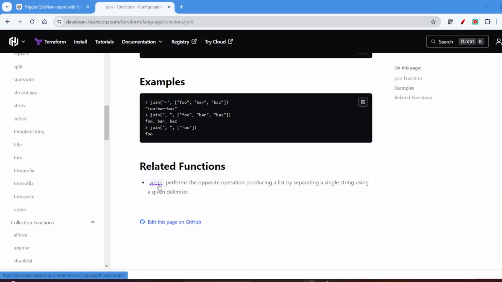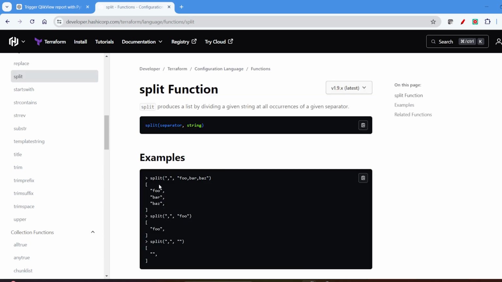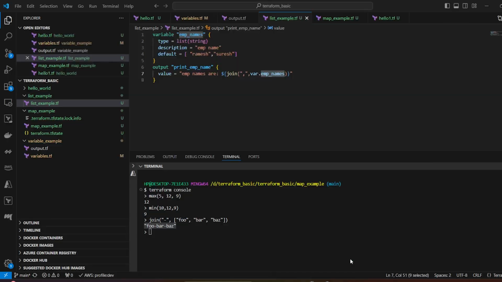Join will convert your list to a string, and split will convert your string to a list. Let me just show you. This is a string. It will take the string and it will give you a list. If you have one string that has a comma or anything in between, you can split it based on that separator. Hope you understand this one. It is very easy, and I have used split, join, lookup, all those things in my current project. I'm just giving you a higher level view so that you become comfortable using it. So see, it's giving me a list.